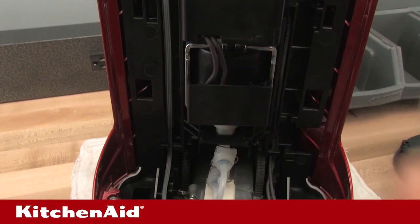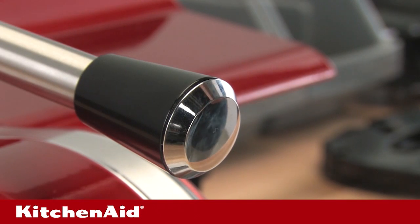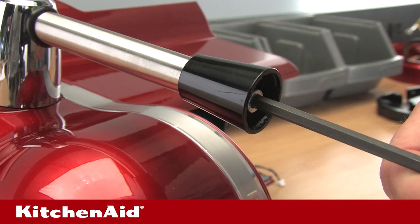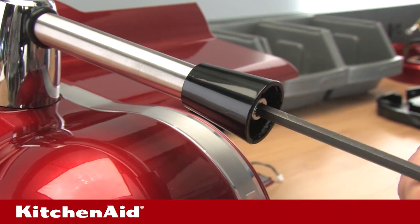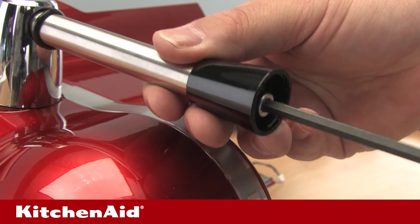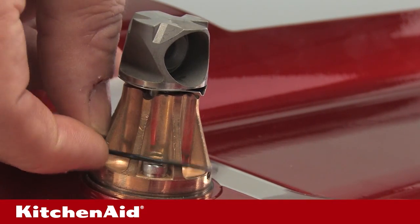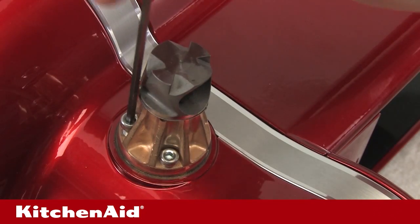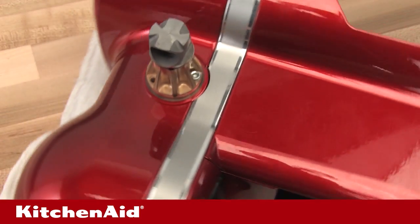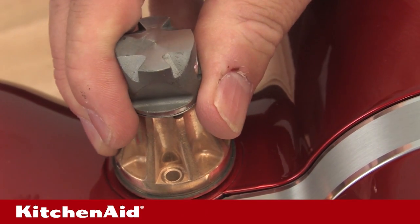Next, remove the lever, top housing, and chassis. Place the unit on its side on a soft surface with the lever on top and facing forward. Remove the plastic chrome lever cap by prying it out from the black plastic lever handle using the small flat blade screwdriver. Then, with the 5mm Allen hex wrench, remove the lever shaft screws and washers, black plastic handle knob, brushed metal handle arm, insulation ring, and metal spacer, and place them aside. Remove the plastic chrome handle support to expose the lever bearing block assembly. Remove the O-ring from the lever bearing block assembly. Use the 3mm hex wrench to remove the 3 screws holding the lever bearing block assembly to the top housing assembly. Set the bearing block assembly, including the coupling and fixing rubber, aside on the workbench.